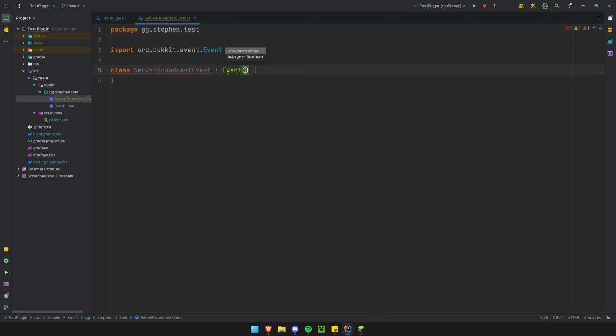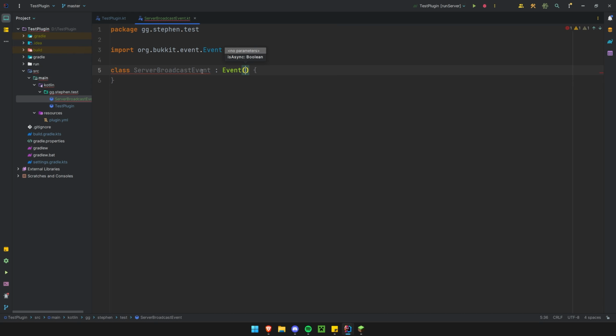Now if you want this event to fire asynchronously, that is to say it'll fire on a separate thread, for example, you may have noticed the chat event does this. The chat event runs on a separate thread, which means when the whole server's crashing, there's still a tiny bit of resources allocated towards the chat event, which is firing constantly. So if you want it to run asynchronously, then just pop in true here. By default, it's false, and I don't see any particular need to, so I will keep it like that.